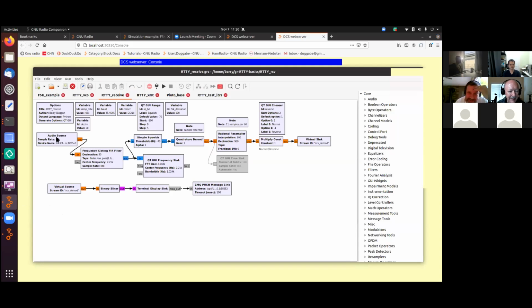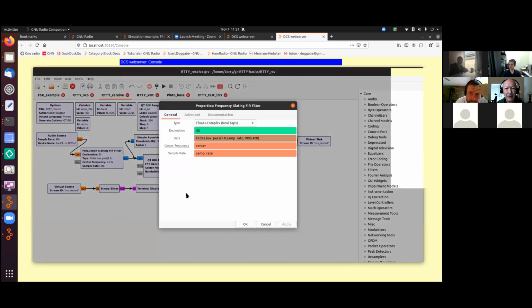Okay, the audio coming in, as you heard, is the two tones of 2295 and 2125. And this frequency translating filter, it's a tongue twister, downshifts that spectrum, centers it on 2210, which is halfway between those two tones. Okay. So what would be the pass band then? Okay, well, keep in mind it's only 170 hertz between the two tones.